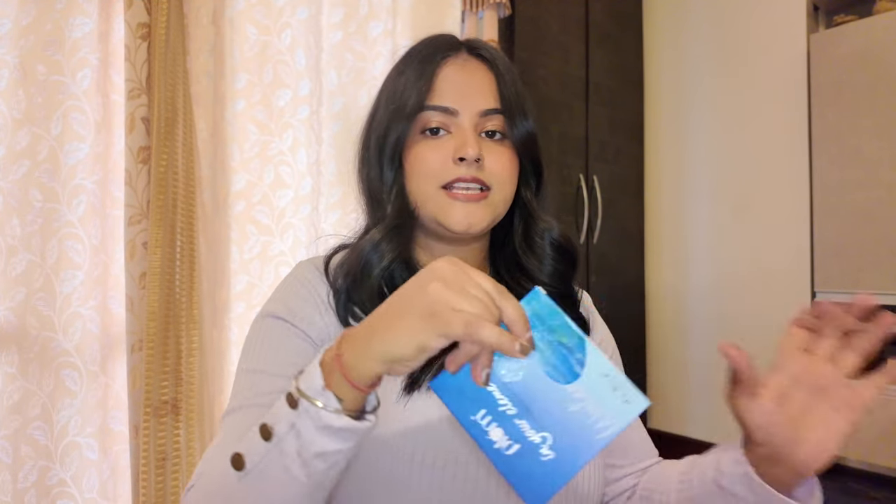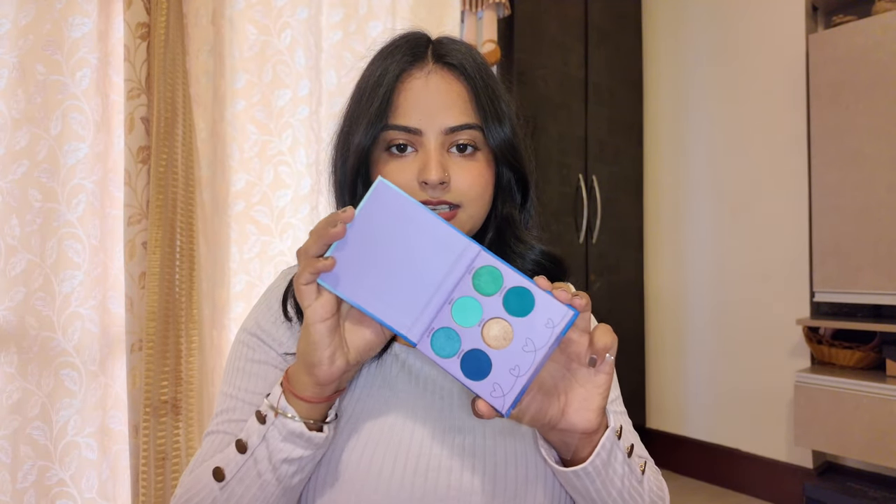Next I have an eyeshadow palette — the In Your Element Palette. They have several versions with different elements: fire, earth, space, air, water. I got the water one because I was very attracted to the blues theme. Look at the shades — the color scheme is beautiful! I'm not sure if I'm a water sign but I was intrigued. For around 100 rupees this palette is really good — spoiler: the pigments are really really good. I just wanted to try one before committing to more, so I can see how the pigmentation and blending perform.